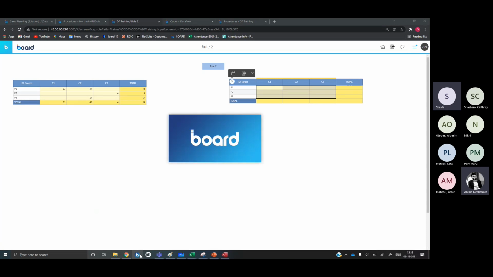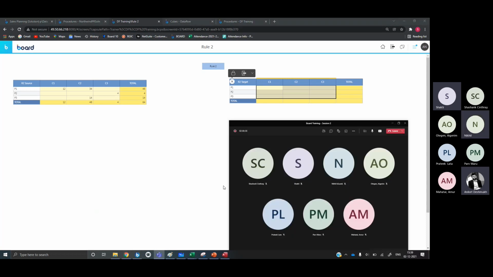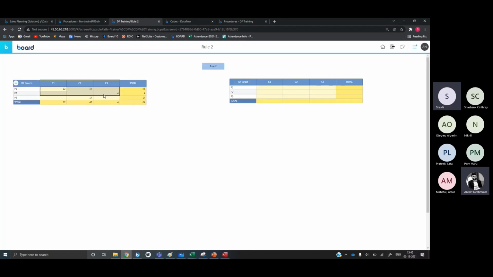Anyone? Sorry, Nikhil, we couldn't hear you. I thought you unmuted yourself. 64. Correct? Correct. So if I click on rule 2, the source cube will be copied into the target cube.